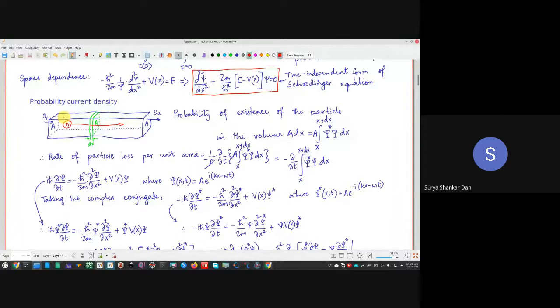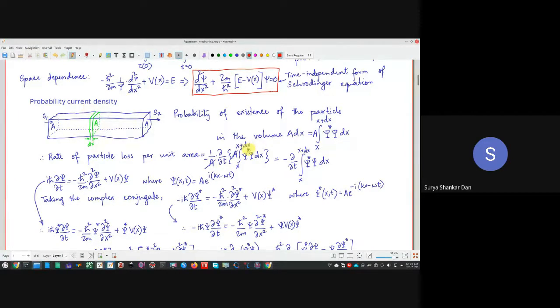Do not forget your final goal. Your final goal is to develop a device which will essentially work as an active component of your circuit. An active component means it should conduct currents and all that. Our objective is to find that, given that we have found out through the solution of the Schrodinger equation the availability of free carriers, what is the probability that they will essentially move and create a current?